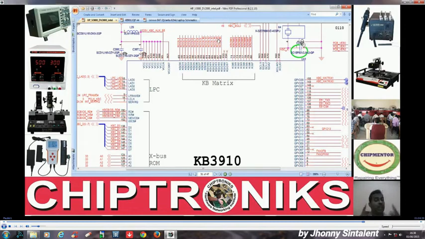We call that microcontroller the keyboard encoder, right? Please note, I am talking about the desktop keyboard right now. So in a desktop keyboard we have two kinds of controller: the keyboard encoder and the keyboard controller. The keyboard encoder is present inside the desktop keyboard, and the keyboard controller is present on the motherboard, right? And what are those two types of controller? 8048 is the keyboard encoder present inside the desktop keyboard, and 8042 is a keyboard controller present inside this embedded controller, right?